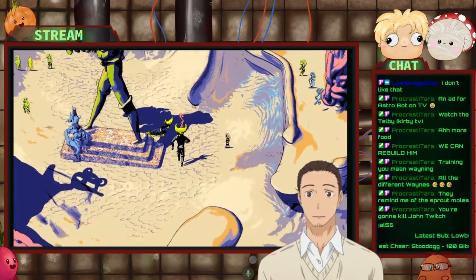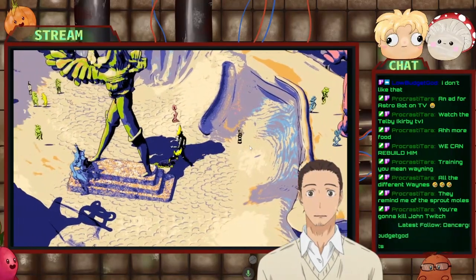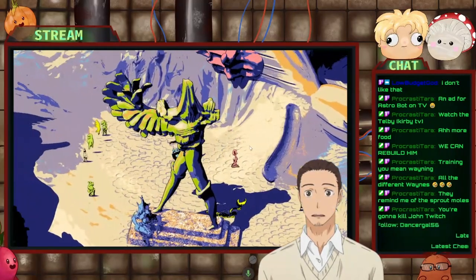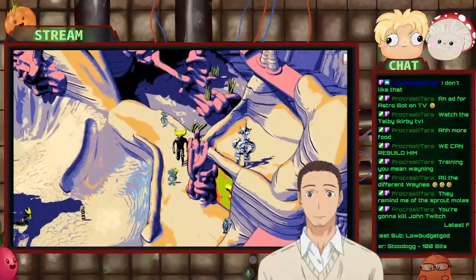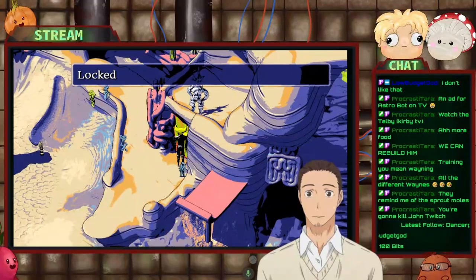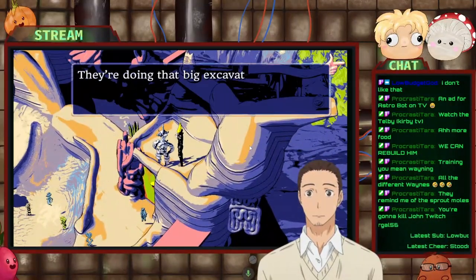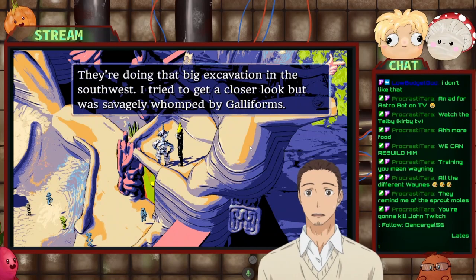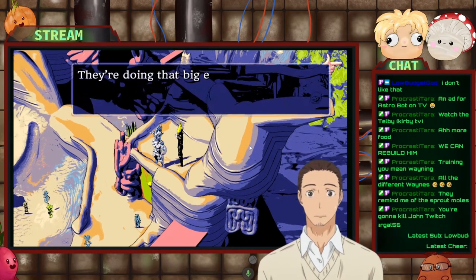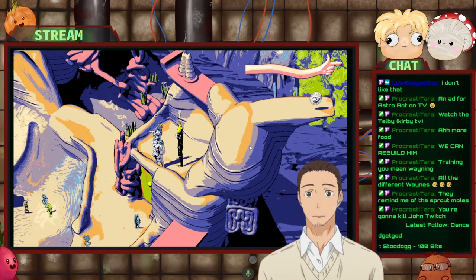Wait, why is there a Wayne hatchling here? Is this an appropriate place for it to be? Locked. Okay, I'm gonna jump up here to talk to you then. They're doing that big excavation in the southwest. I tried to get closer, but was savagely womped by Galliforms. I think that's the place that I went first and died at.